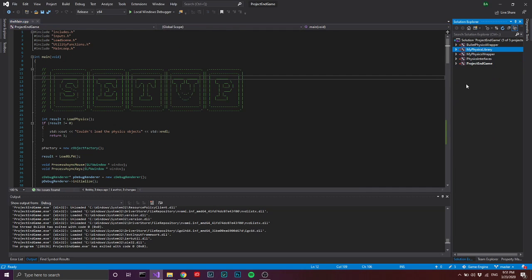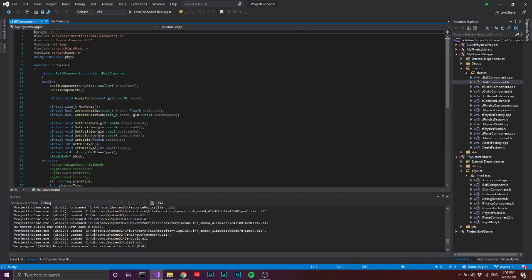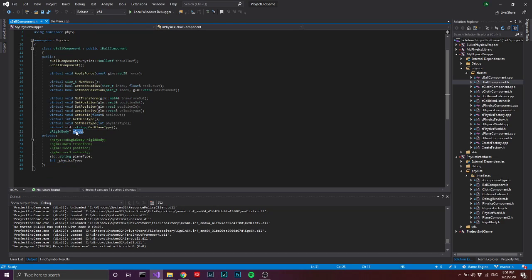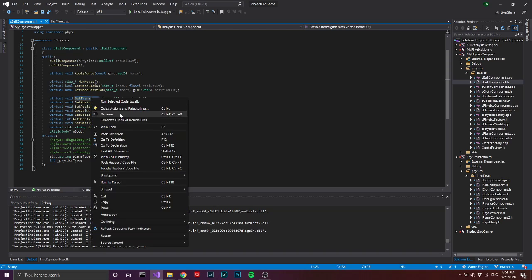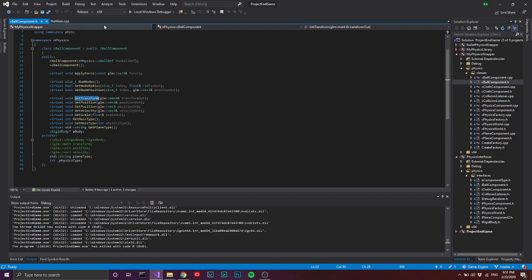The custom physics that I've written, and these are the wrapper classes to just connect my interfaces that I use in my actual project to the physics. So let's see, ball component is going to have a rigid body inside it, and so I'll be able to use the interface to interact with the body. So if I do like ball component get transform, then it's going to go into here, and then it'll do m body get transform and call it, and then it'll go into my physics and do what it's supposed to do. Same with a lot of the other stuff.